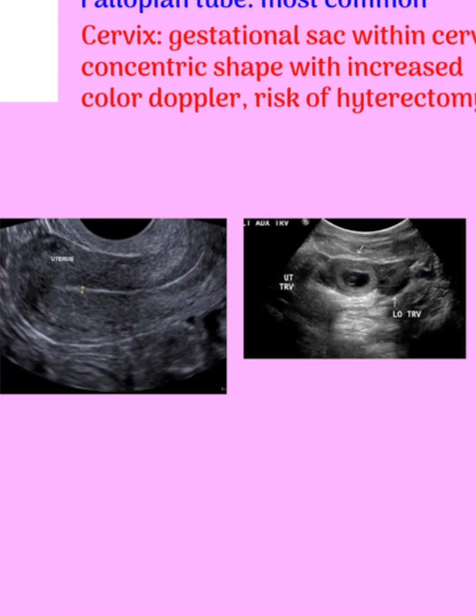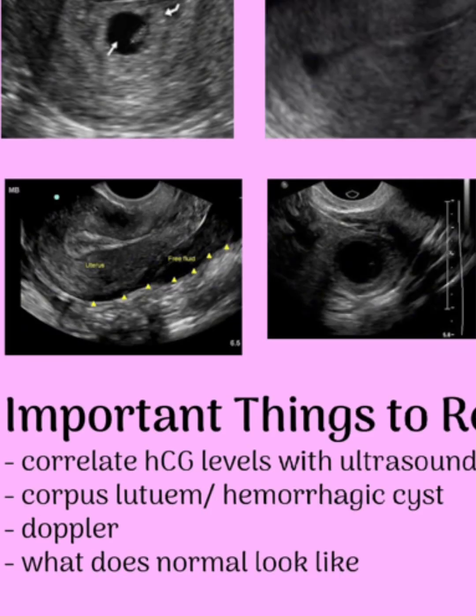Now let's say these two images correlate with one another. If a patient comes in with high levels of HCG and we're sweeping the uterus and we don't see a gestational sac, but we go ahead and sweep the adnexa, and in the left adnexa we see a structure right in between the ovary and the uterus, this is a given sign that it is an ectopic pregnancy, and it is going to unfortunately be non-viable.